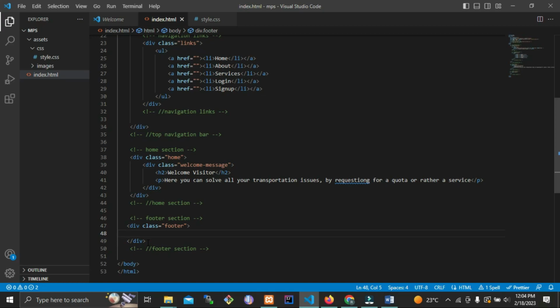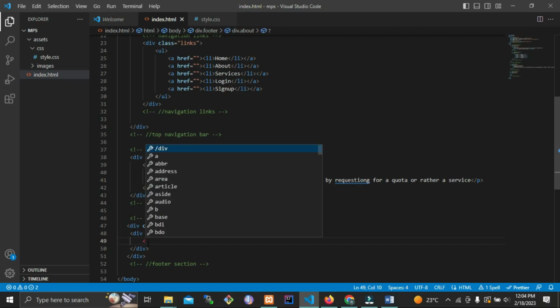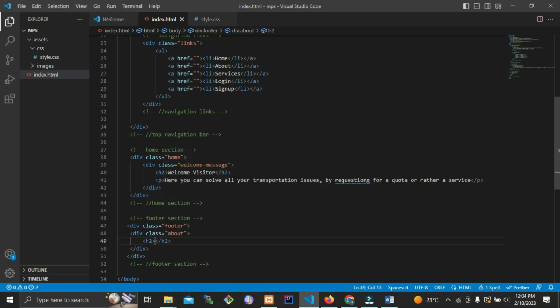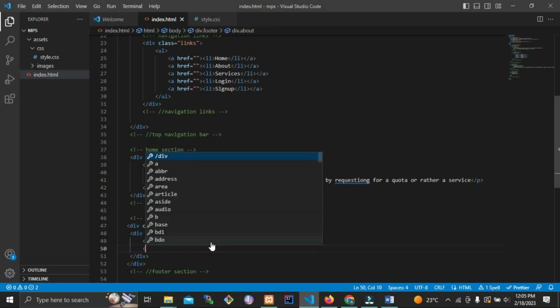And then here we're going to have about. So this is going to be about. Then you can have some title, maybe the H2, and then about us, and then some paragraph.